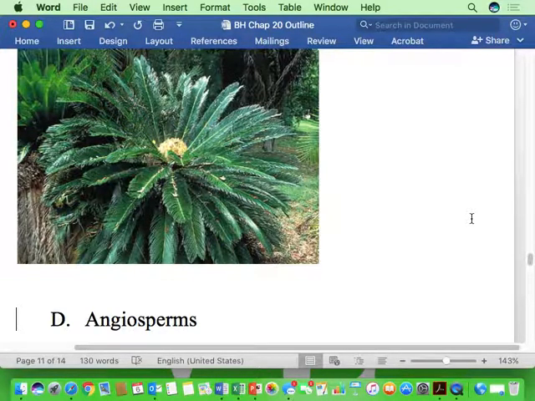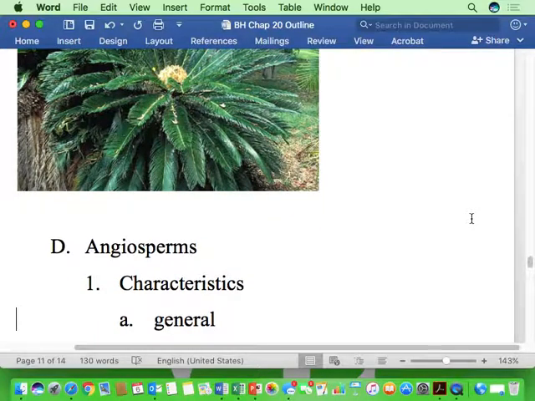So today we get to talk about angiosperms, our last phylum of plants. Now, we know a little bit about angiosperms in terms of, like the pteridophytes and the gymnosperms, the dominant generation for angiosperms is the sporophyte generation. And we know from our cladogram on Monday that the distinguishing characteristic of angiosperms is that they are flowering plants.